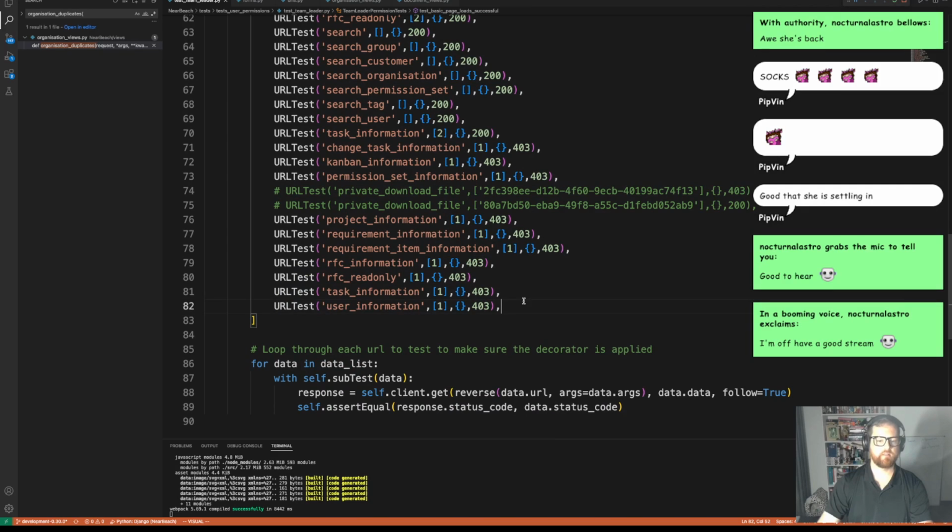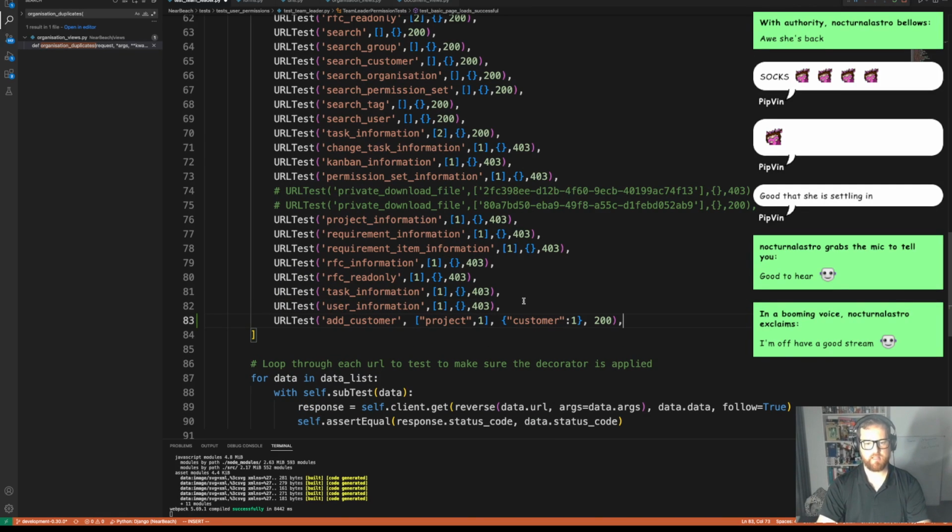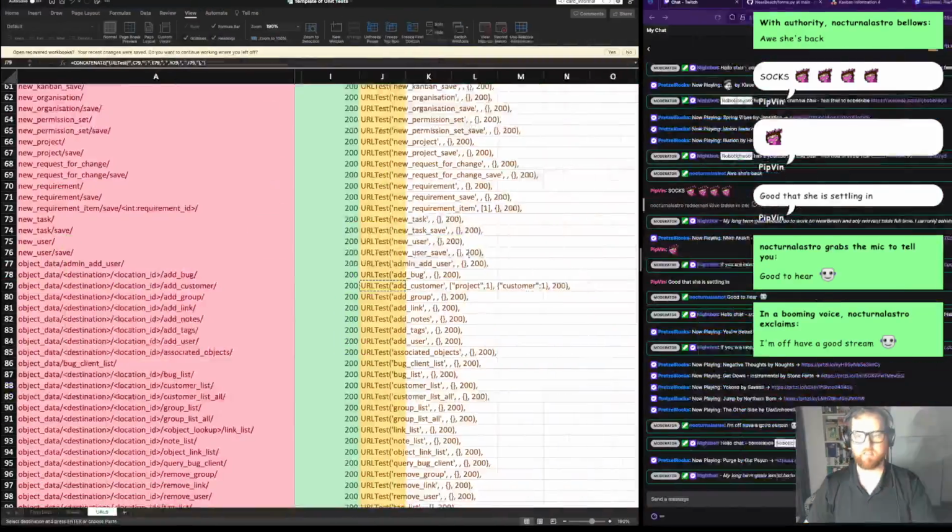Now, this might not work straight away, but if I plug that in, I know it's add customer. So that should add a customer to project number 2, which this user does have access to, with the customer being number 1, and it should have a 200. So we're just going to test this out to see if this particular test will run.